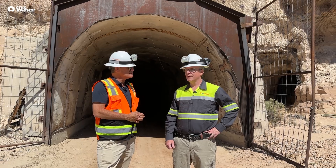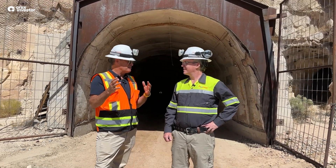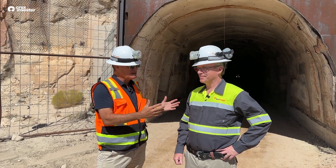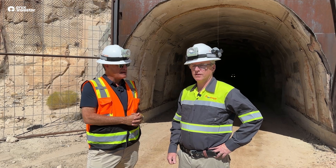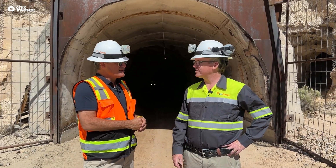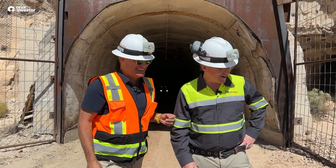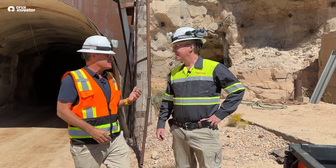Then we start to do some design work and engineering work to figure out how we can most efficiently mine this. We've just been through an hour's health and safety briefing — mining is about safe mining, you want everyone to come home. There will be additional team members, and now you guys have gone through the induction, you're welcome to come down to Tikaboo and join us. I think the guys are going to step to the side here — looks like we're about to get run over.